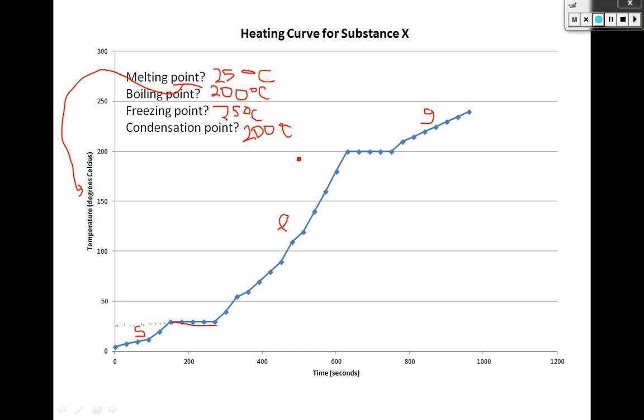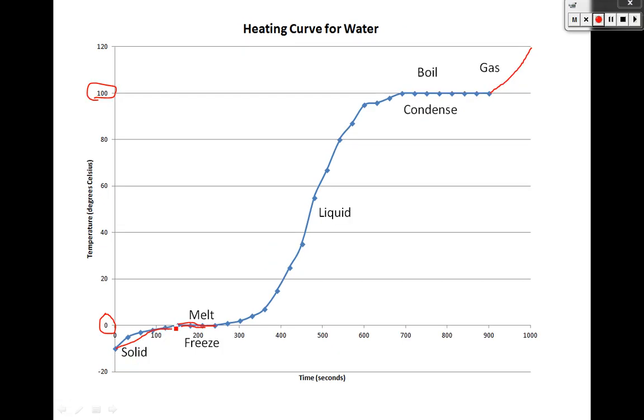All right. So you can look at a heating curve for any substance and know what its melting and boiling point is. And then, because melting and boiling points don't change, if we go back to water, if I had a mystery substance that was solid and I melted it, and it melted at 0 degrees, then I would know it must be water. Just like you could figure out what a substance is based on its density, you can also figure out what a substance is based on its melting point and boiling point, or condensation point and freezing point.